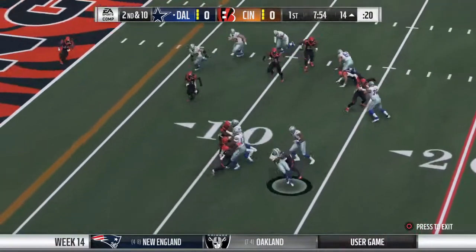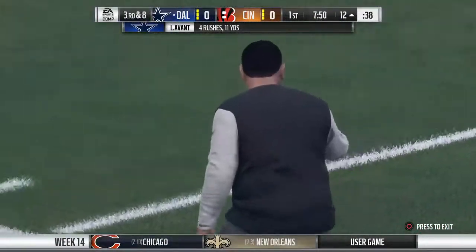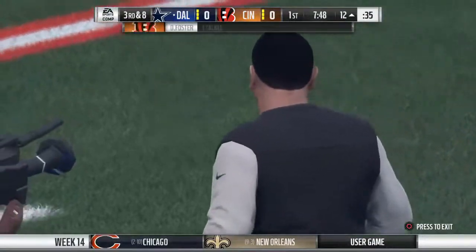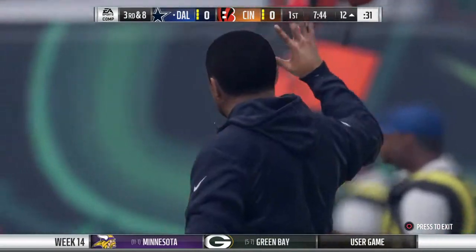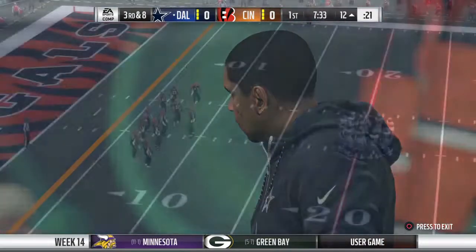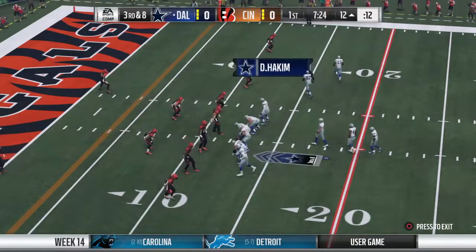Now a handoff as they run left side. And he'll fight his way down right around the 12. 2 yards on the carry there, and it's going to lead him to 3rd down. Sometimes play calls boil down to philosophy. You know you're facing one of the top 10 units against the run in the NFL. So do you decide to keep smashing against them, or do you decide to throw the ball here?